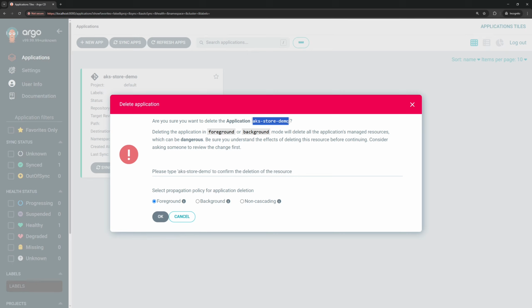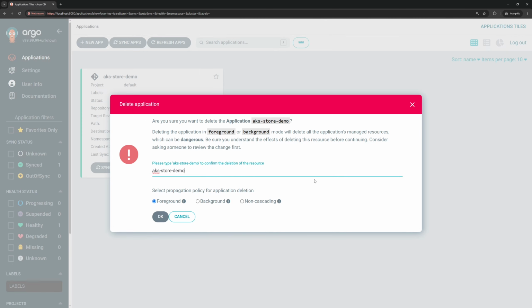The foreground one marks all resources as deleted, and then once the garbage collector picks it up, it will delete one after the other. Background, that's the default Kubernetes mode of deletion, just deletes the objects immediately. And non-cascading, I have to admit, I've never used before, and I would have to look up what it does.